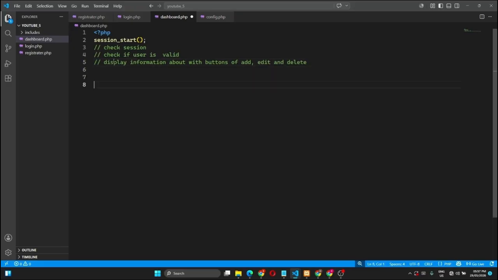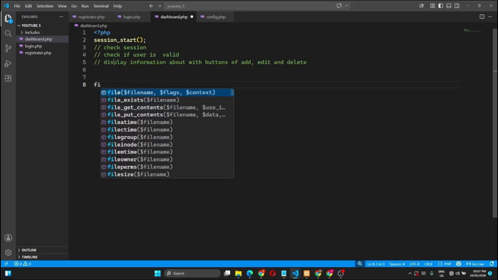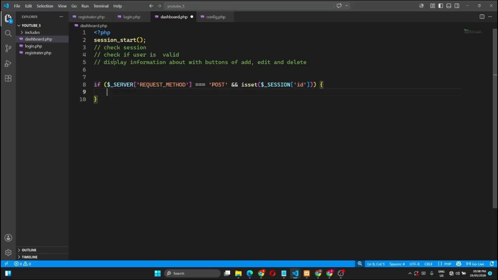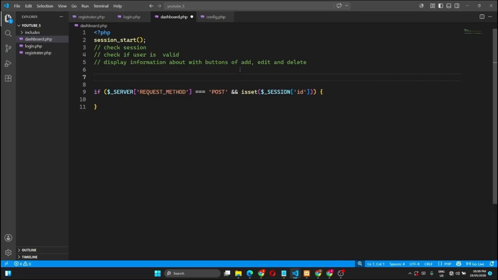So let's see. My checking session will be if server requests, if I set session ID, then we proceed. But if none of these things are met, either it redirects back to the home page, because that's probably a mistype error or misdirection or something. Either it redirects you to a different page, or it passes on this code, and this section of code never gets executed. But depending on the programmer, the backend engineer, he or she is going to do whatever he or she likes, right? So we'll do it like this.